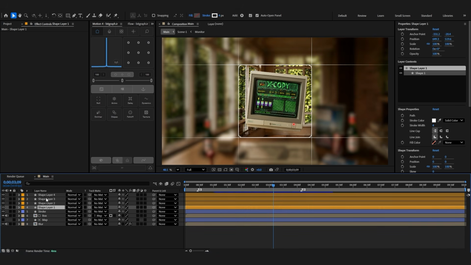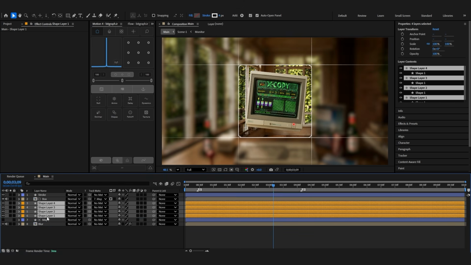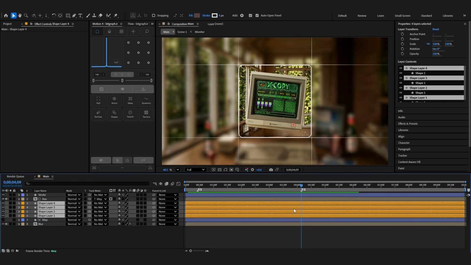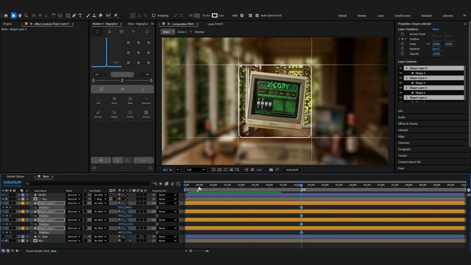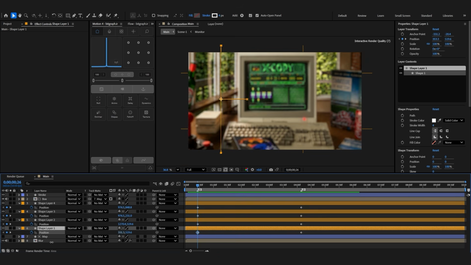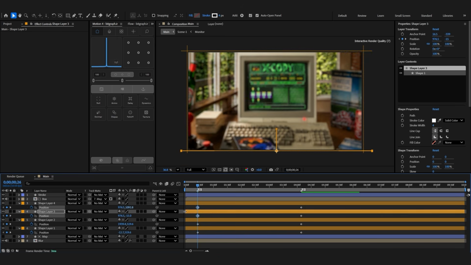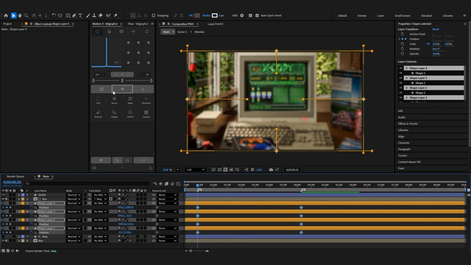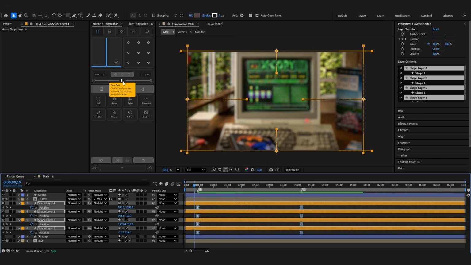I can search for the taper for each of these layers and easily select taper and paste the taper option over here. First of all, I just want to push this to the back of this box, and then we have to put the same exact keyframe for them in the same exact mark that we have. You have to put these lines out of the frame exactly like this, and after you've done that, you just need to select all the layers and then give it the same exact graph.